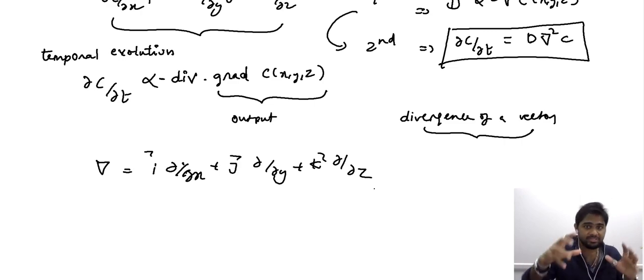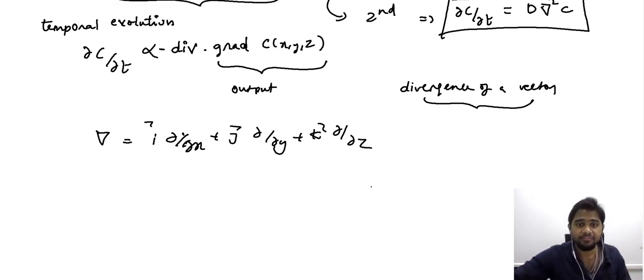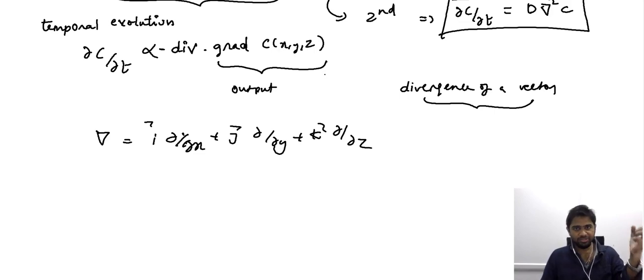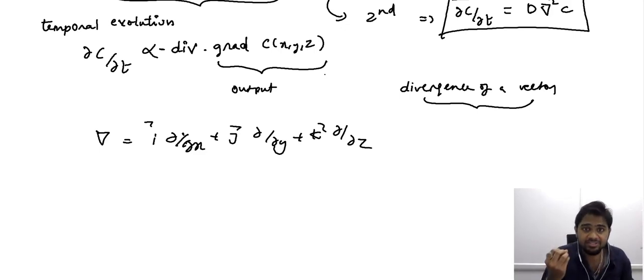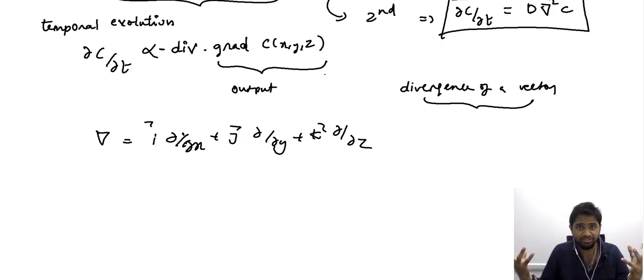Now in the case of Fick's second law, that is exactly what happens. We consider the dot product of this operator with the output of Fick's first law. So we consider the dot product between this skeletal operator and the gradient of concentration. The gradient of concentration gives us the desired vector, which is proportional to the flux, and we are taking the divergence of the gradient of concentration. When I say divergence of the gradient of concentration, what we mean is we are considering the dot product of this operator with that vector, and that vector is the gradient of concentration.